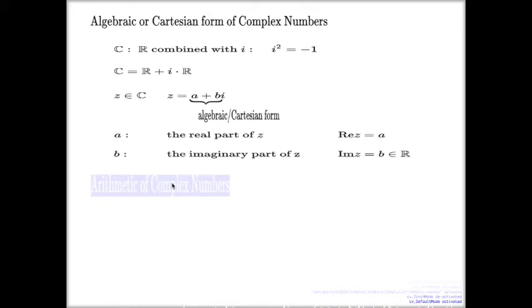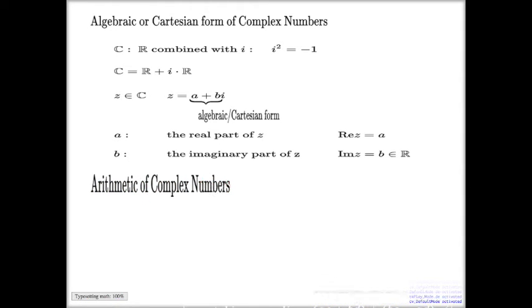So the main thing we should know about the Cartesian form is the way we do arithmetic with complex numbers when they are given in Cartesian form. This is the simplest way to do the arithmetic with the complex numbers, the simplest to remember, and to some extent the simplest to perform. There are some other ways, trigonometric form, for instance, we discussed it today.